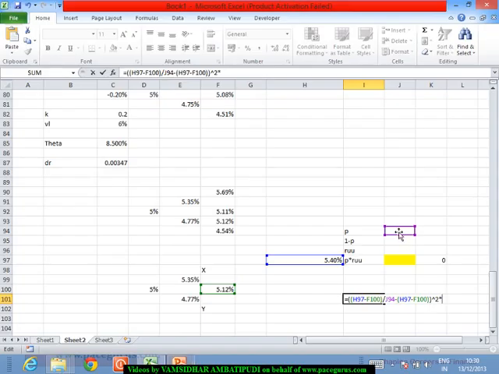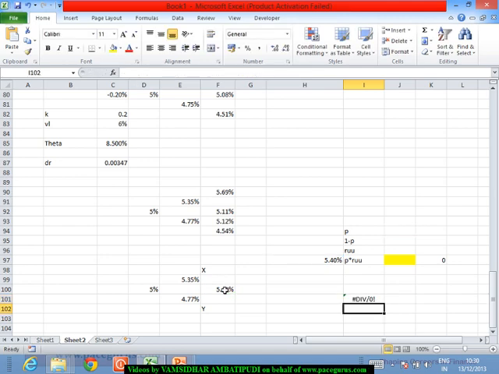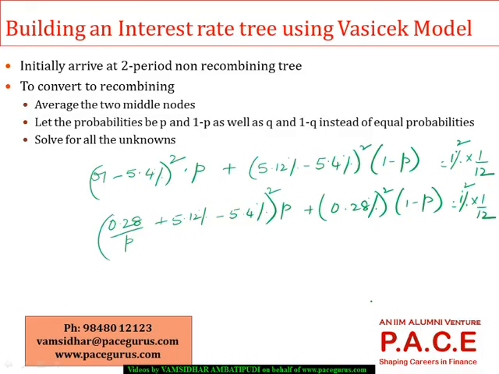This is my P. So this is the first term. Then 1 minus P times 0.28 whole squared, again which is nothing but the difference between this and this, this squared. So this is what is working out as the variance here. The variance in this case, let me assume 0.2 to start with. This is the variance. The initial variance for us is going to be this much.